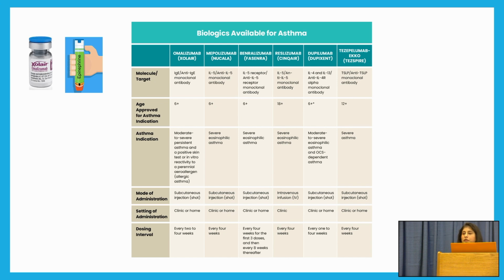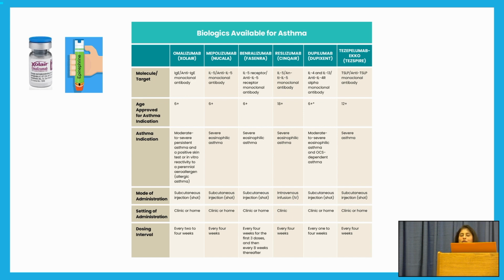Xolair is the oldie but the goodie. But this one has one huge downside. Do y'all know the problem with Xolair? Why you have to give it in the office, why they can't take it at home? I love this part about Xolair. It can cause a massive amount of bronchoconstriction. Yes, you're giving it to patients for their bronchoconstriction and for their asthma. But they can end up having such a traumatic level of bronchoconstriction from the Xolair that they have to have an EpiPen. And that's what has to be administered in the clinic.